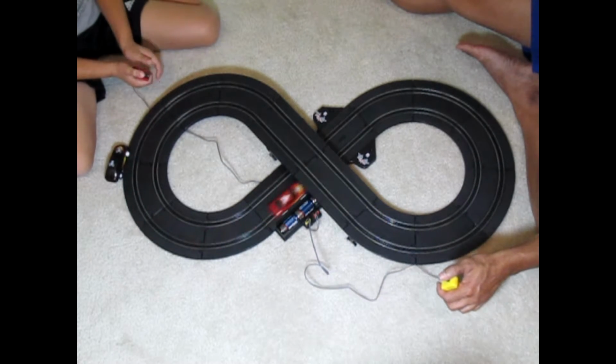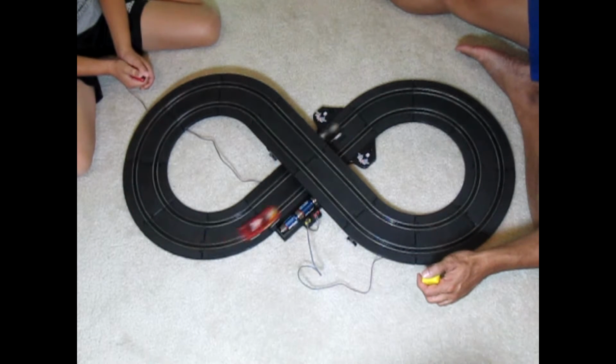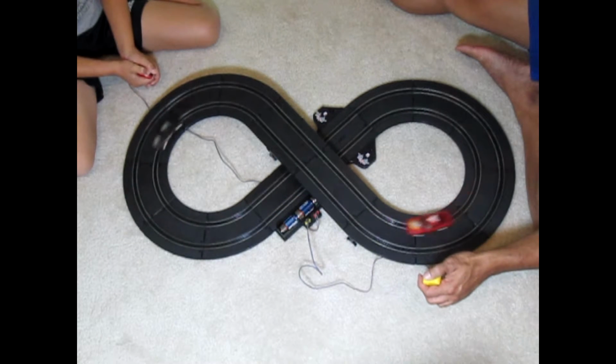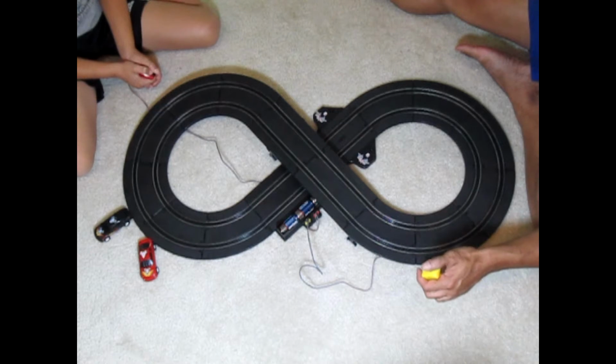Oh, and the race is on. So, the race is on and my car stopped and Daddy's car is in the lead. Oh no, Michael passed. Michael passed Daddy's car. Michael, the car is spinning. Yeah, Michael's going to win.